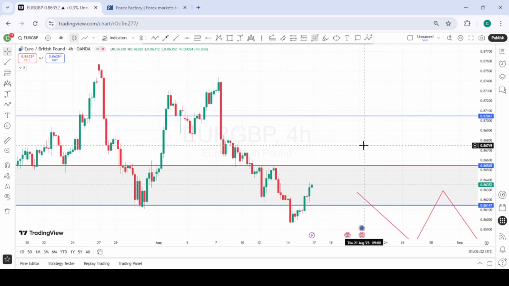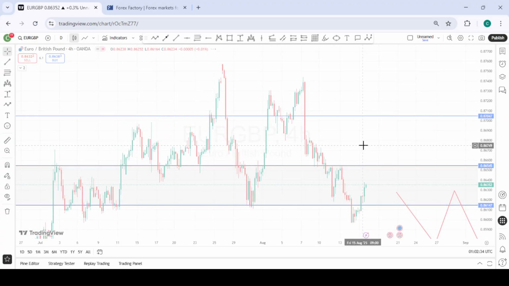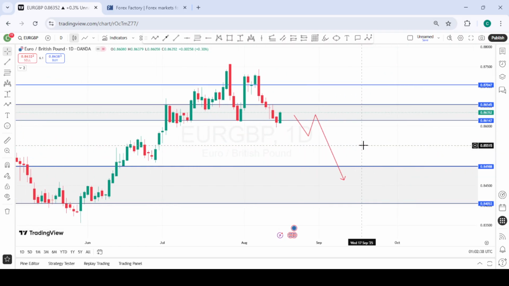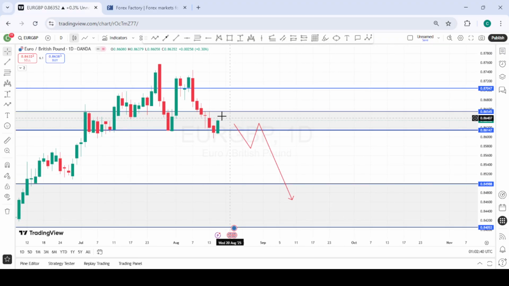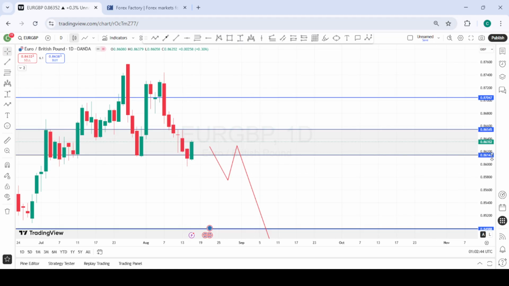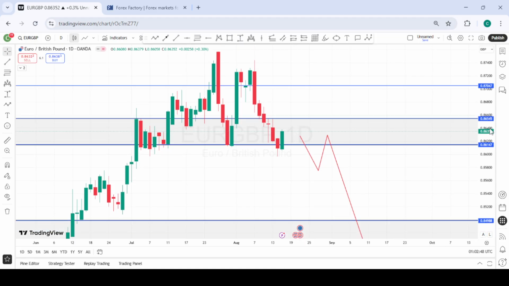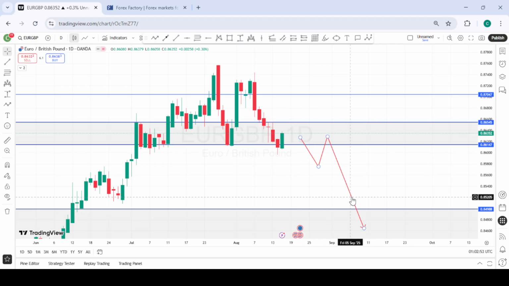To the next, we had this setup for EURGBP from last week. Price made its way to this area of interest. We were expecting price to break strongly below this area of interest, but even though it broke on a daily with a daily candle, it wasn't very convincing. So we will have to wait for some more price action to confirm our sells to the downside.